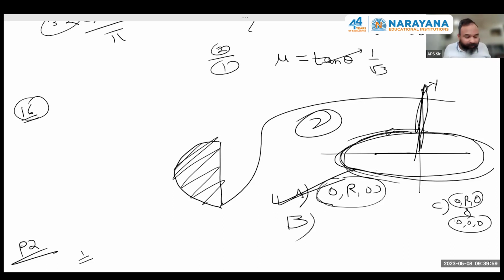And what about the D part? He says the potential on the y-axis, the point on the y-axis where you will have the maximum potential. The maximum potential will come when you are at the perpendicular distance. So basically, what you have to do in D part is take the ring, take this point, and from the point drop a perpendicular on the y-axis. And wherever is the perpendicular, the potential at that point because of the charged particle is the maximum potential, because the ring cannot contribute in the potential at any point on the y-axis. So that question is like this.